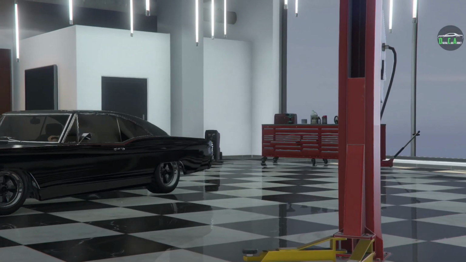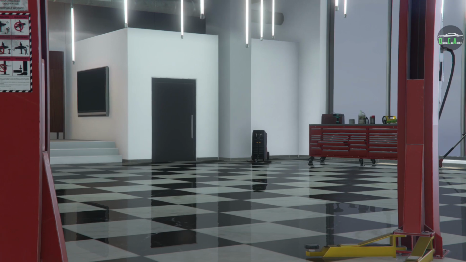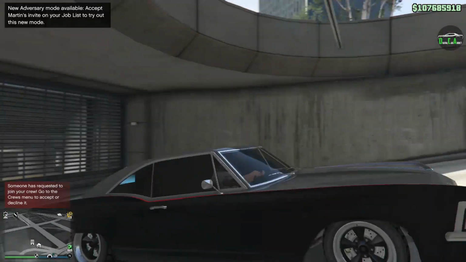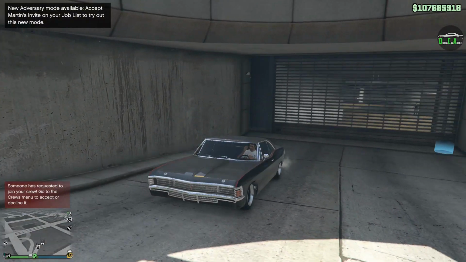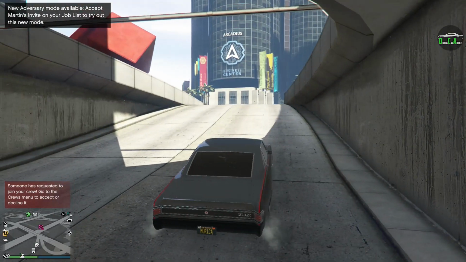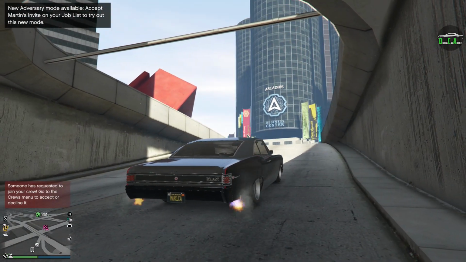Let's go ahead and take it off for a drive. I accidentally pressed exit to garage. I gotta go to the ground. Not too many options there, surprisingly, but you gotta remember that there was an arena version of this car, so I guess Rockstar didn't put too much effort into the normal version in terms of customization, but give it a few revs.